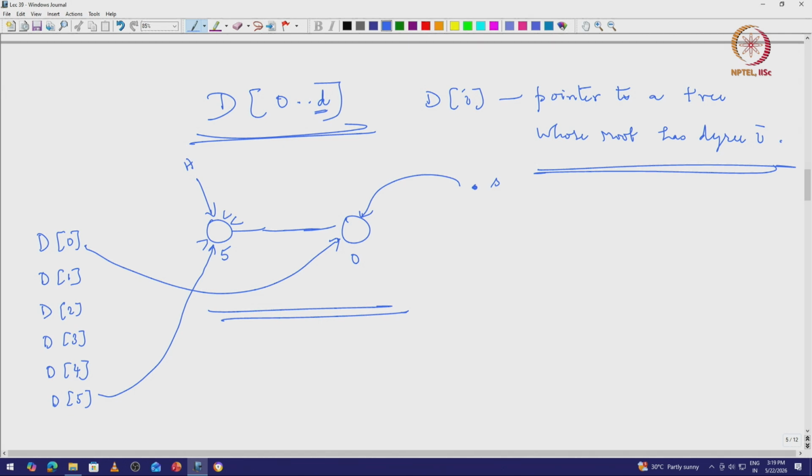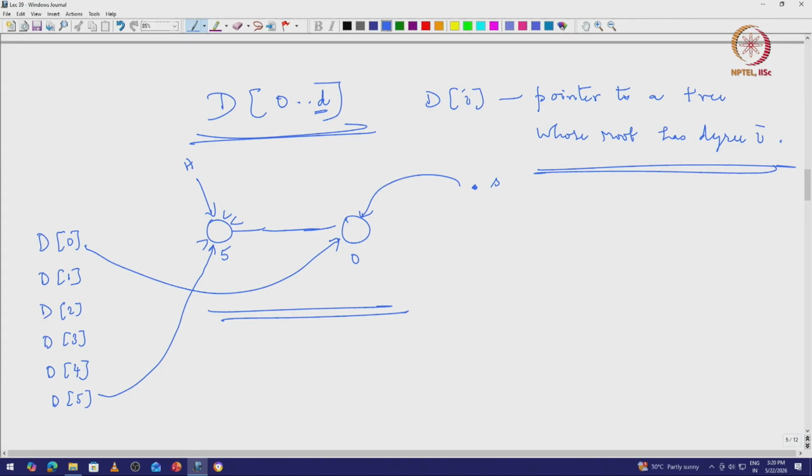If the scanner finds a tree whose root has degree i, then the tree pointed to by the scanner and the tree pointed to by Di are linked, and a tree with degree i plus 1 is created. Now we may store the pointer to i plus 1 if you do not have a tree with degree i plus 1.